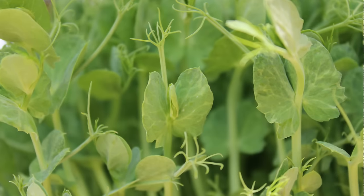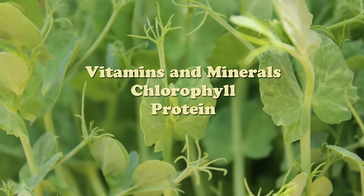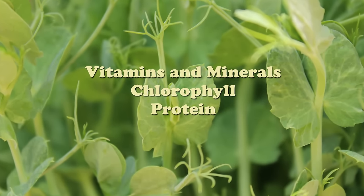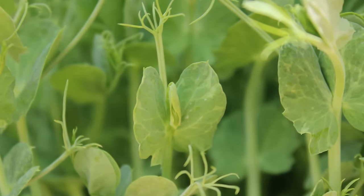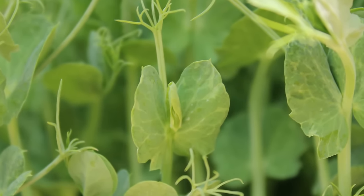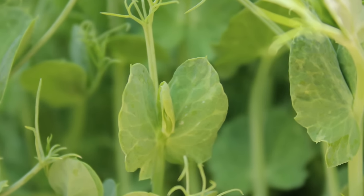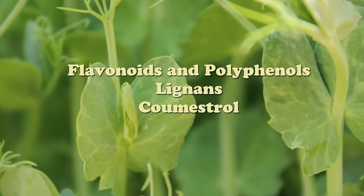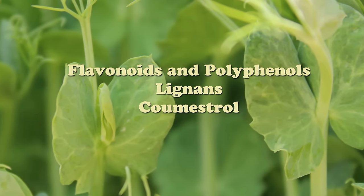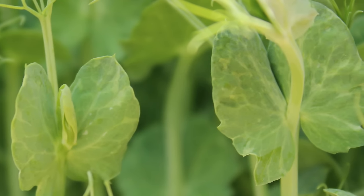The nutritional profile of pea sprouts, especially when freshly harvested, contains vitamins and minerals including folate and vitamin A, as well as chlorophyll and about 20% protein. A one cup serving contains about 50% of the daily value for vitamin C, one of the highest next to broccoli sprouts. The shoots are additionally comprised of flavonoids and polyphenols, specifically lignans and cumesterol, which are recently being studied for their anti-carcinogenic and anti-inflammatory activities.